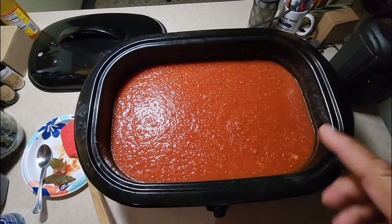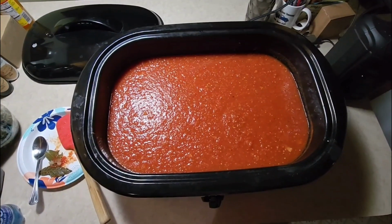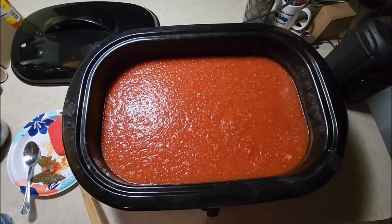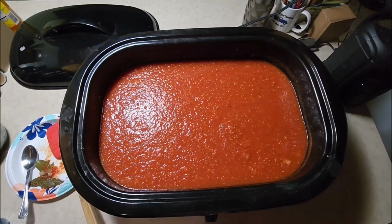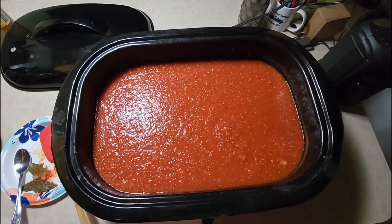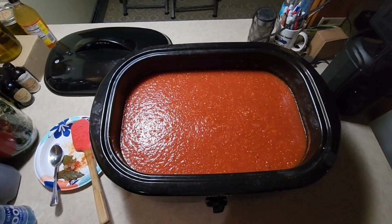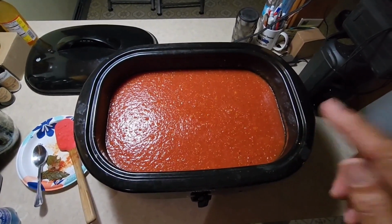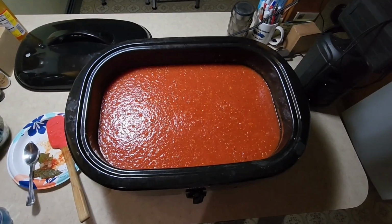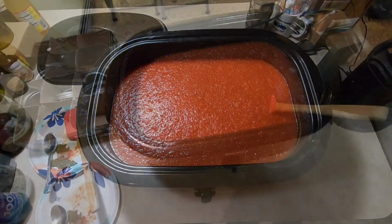All right, our sauce is near the right consistency. We did a taste test. Everything tastes good. However, it's a little too acidic. So what I'm going to do is I'm going to add about a 1/4 cup of sugar to balance that acidity. And then we'll see how we are from there. Now I also think we need about another tablespoon of Italian seasoning to bring up a little bit more flavor. So we're going to throw some of that in there.